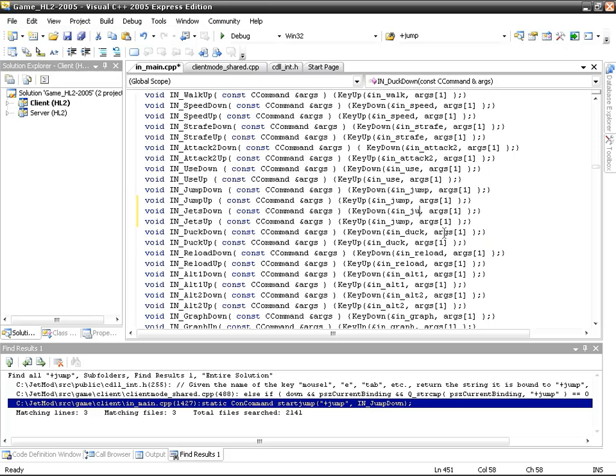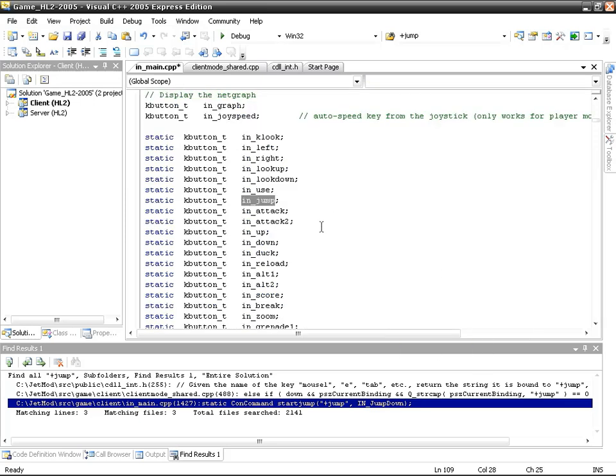We're going to have to create an in jets object, so let's rename these now and worry about creating it in a minute. And then, again, we right click, hit go to definition on in jump, and we'll copy this over and create an in jets object.